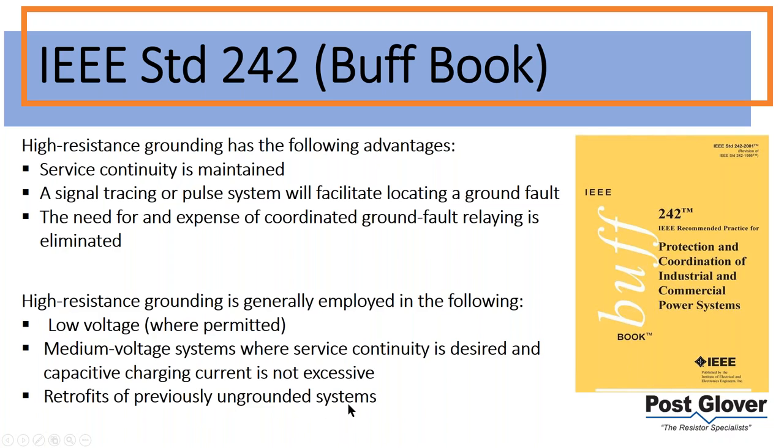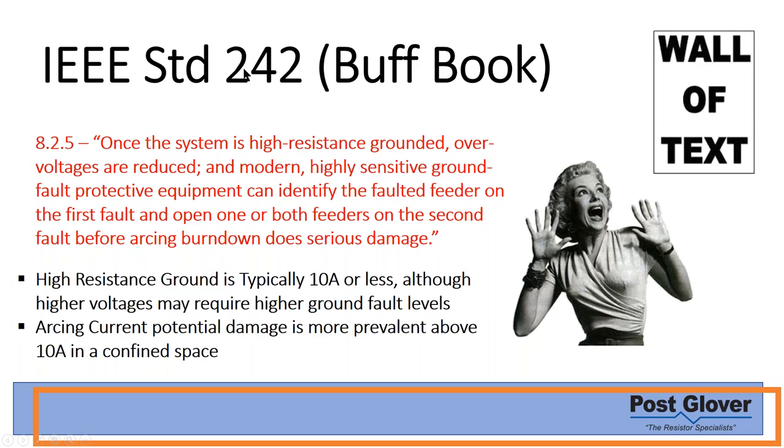This is one of the most common applications in terms of its easy retrofit. Underground systems have their issues, which we've talked about previously, but essentially overvoltage problems with transients and others as well. And so it's very common to see lots of different oil and gas applications, et cetera, moving over to this situation. It's easy. You don't have any in-ground wire, so it's easy to just use your 8-gauge wire on the HRG to ground. That's typically what you do.